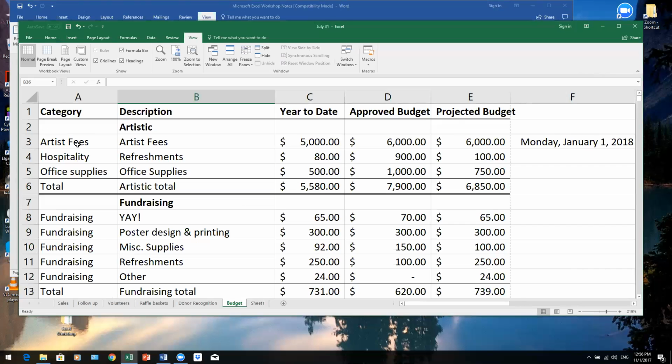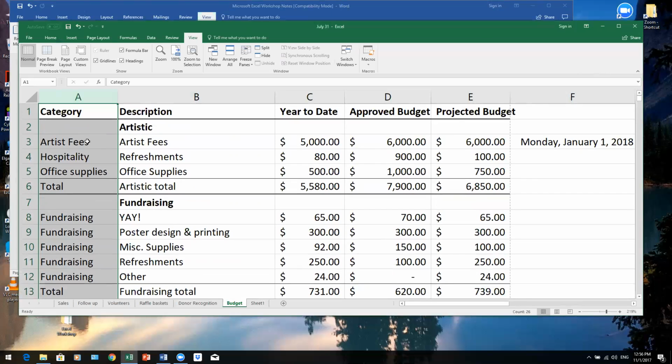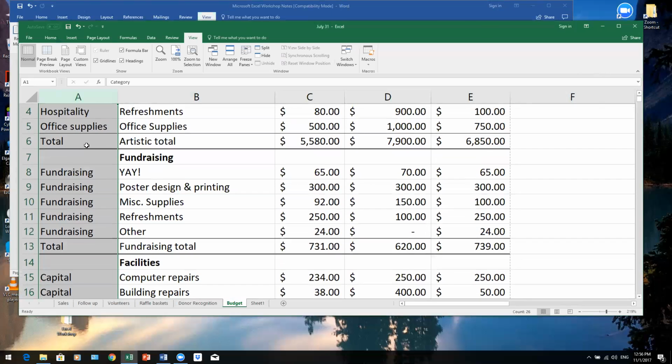Because I have this column with categories, that's going to come into play. What we're going to end up with once I do this pivot table is a summary based on unique values in this column.